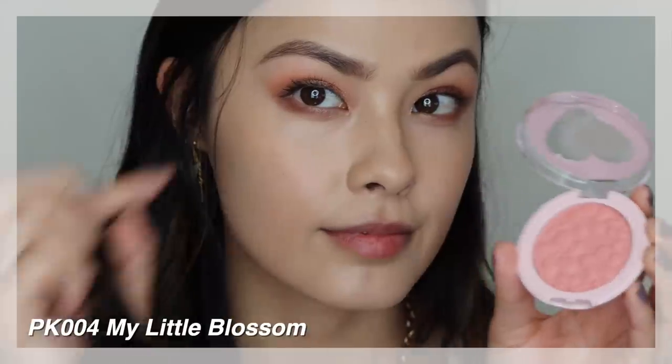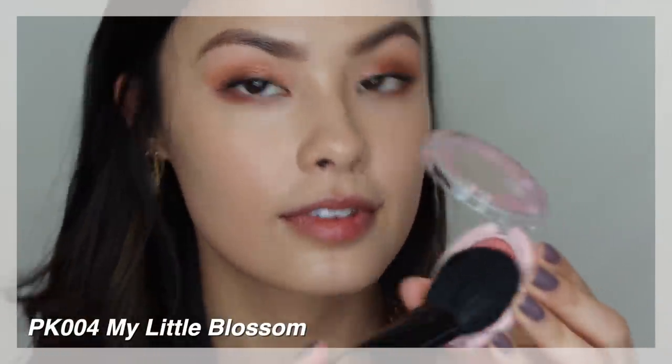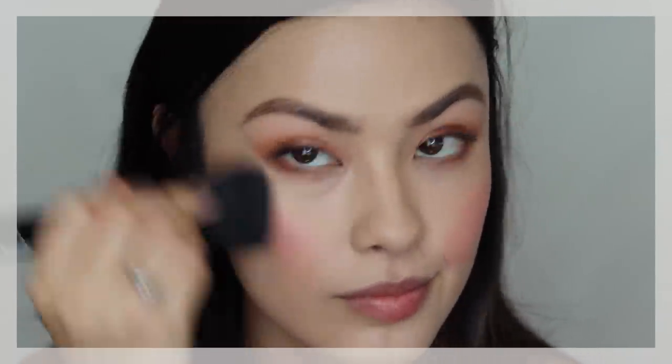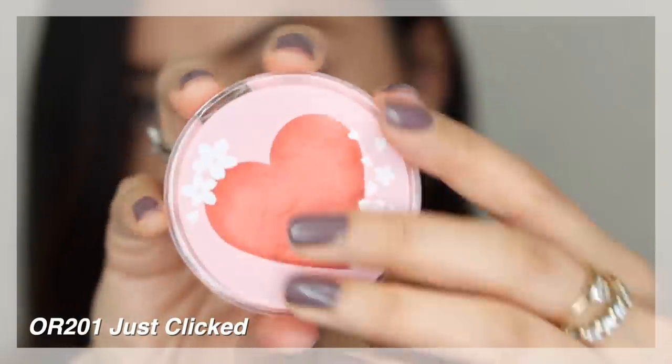These retail for $10, so for a nice blush with a good sized pan, I really don't think that's that bad. These have fine pearl powders in them to give them a little bit of shine, so there is a slight sheen to the finish of these blushes. Currently in this video, I'm wearing PK004 My Little Blossom, and you can see it gives you a nice flush. I can definitely see the shimmer in these as you apply them to the cheeks.